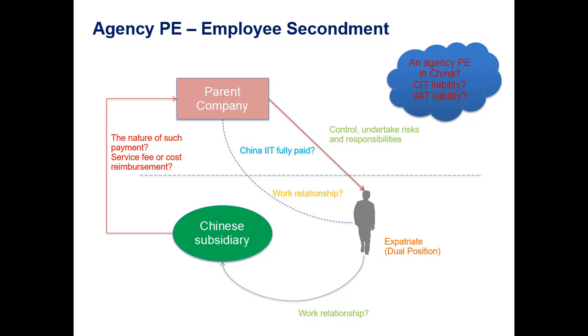If you are trying to arrange such kind of employee secondment with the Chinese local subsidiary, please pay much attention to the contract clauses and a lot of things. Maybe you need to consult with a tax advisor whether you should do it or how to do it to mitigate the tax risks. In many cases, I encountered that the overseas parent company feels very surprised. How can this be? But you should understand the taxation system and methodology of the China tax authorities, how they view the transaction. So you should do everything right at the very beginning, not feel quite surprised after everything is done. It's not a good way to do things here.